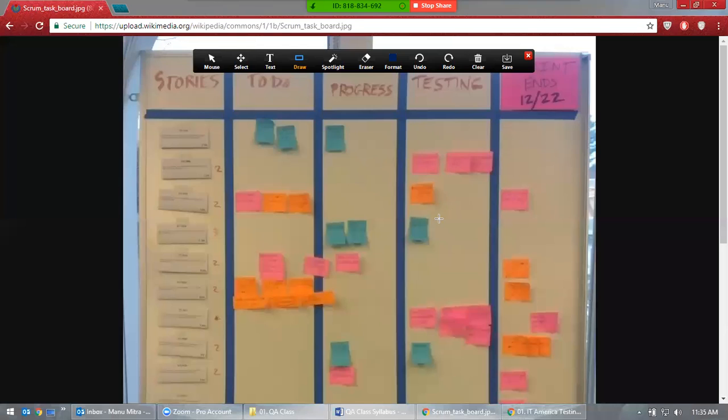So now you have to start testing. This is the column. Here you'll see how much time it will take. You have a numbering system actually. They'll write 4 or 3, then strike the number and put 2, then strike the 2 and put 1. So there is a numbering system for each sticky note. Remember, this voting system will all be done in the sprint planning session. In that session, they will discuss which user story has to go into which sprint, and how much time each user story will require.